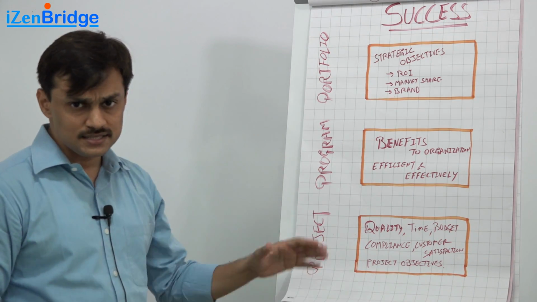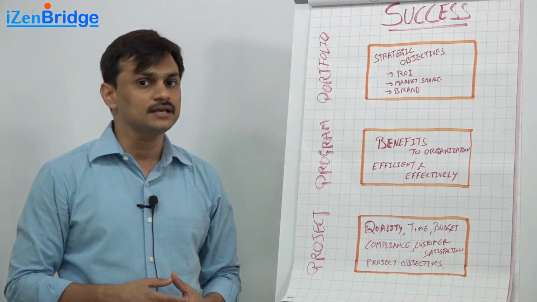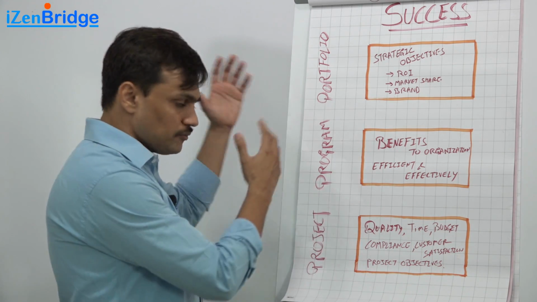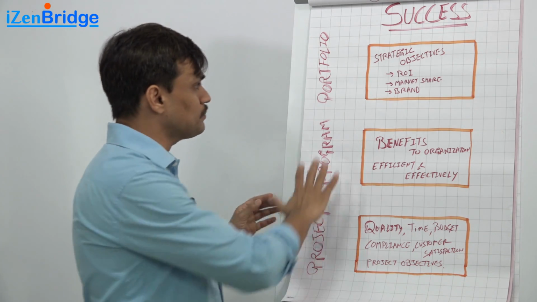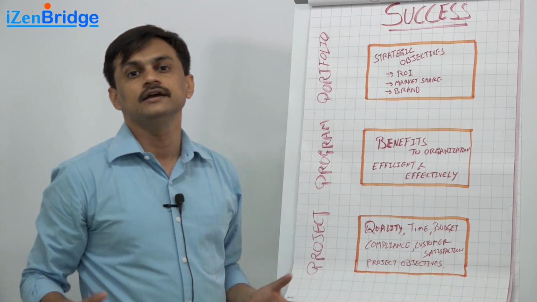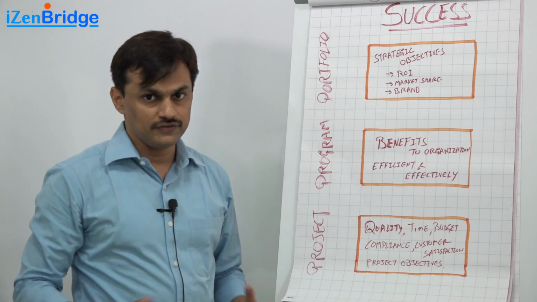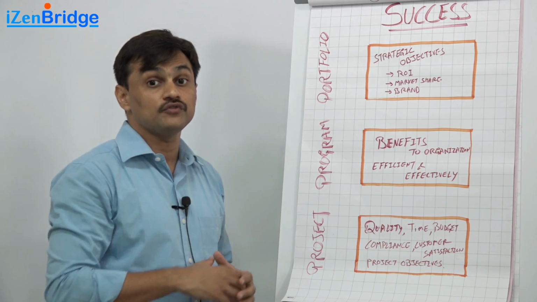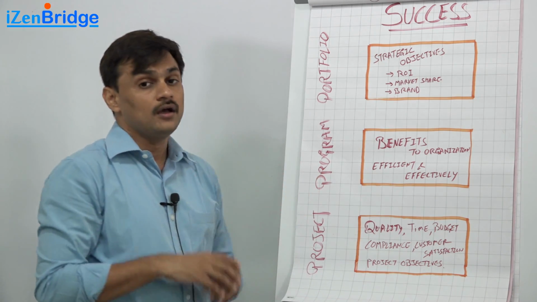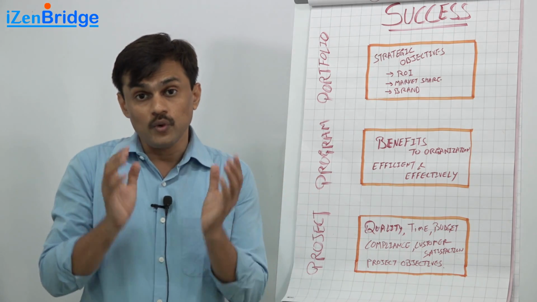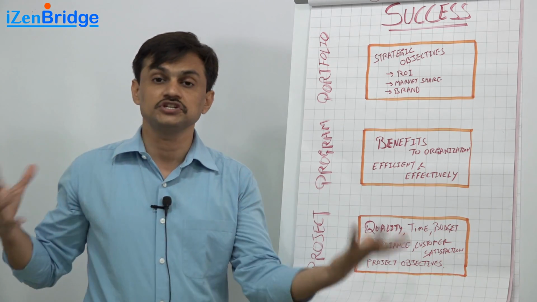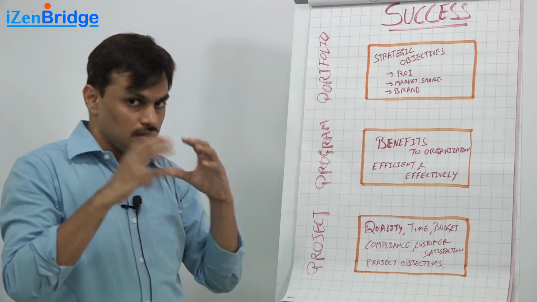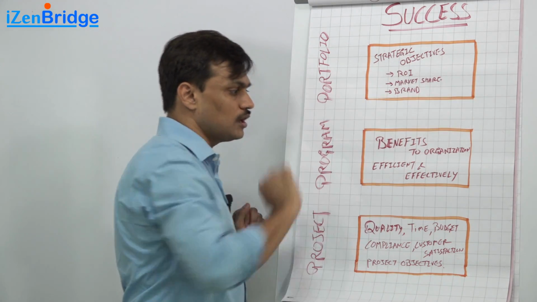So the final one, success. How do we measure success? And this is an interesting topic, and many times we don't have an idea of it. From the previous slides, you can understand that portfolio success is primarily linked with meeting the strategic objective. If I have a strategic objective of increasing my return on investment, if I have a strategic objective of increasing my market share in 3 years' time, my portfolio objective will only get met when I find that yes, my market share has increased now, or I am more diversified now. Whatever strategic objective we pick up, on that basis we decide how successful we are.